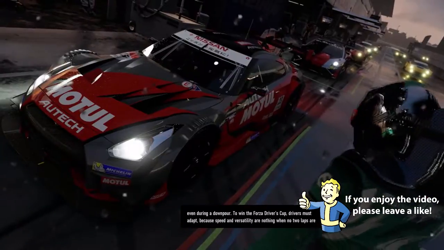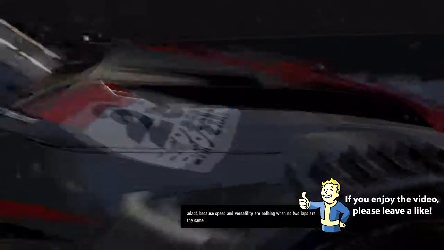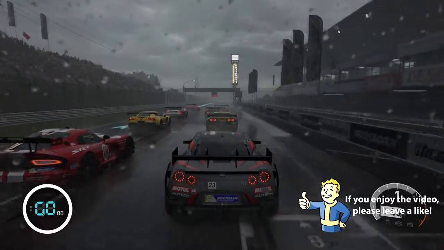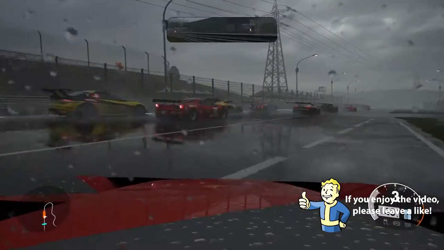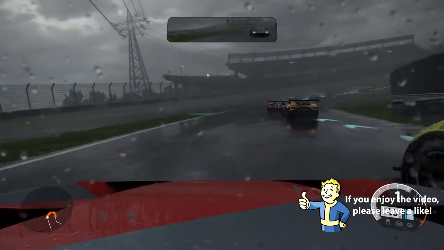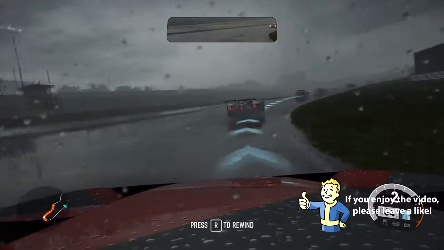GTR course, typical. Typical, typical, typical. I don't know if I did this race in the demo, to be brutally honest. But we're gonna do it now, so what difference does it make? 2016 Drivers' Cup. At least this is all-wheel drive. Yeah, we're in the rain. Wow, okay. I was expecting wheel spin when I put my foot down at first, but there's obviously nothing that's gonna happen because there's no turbo spool up there.